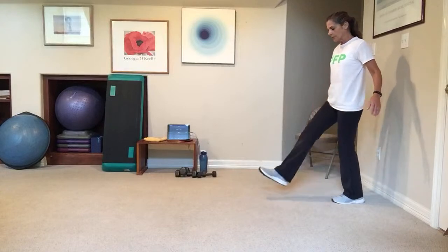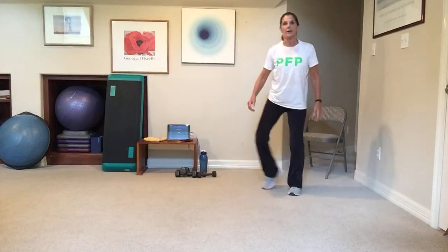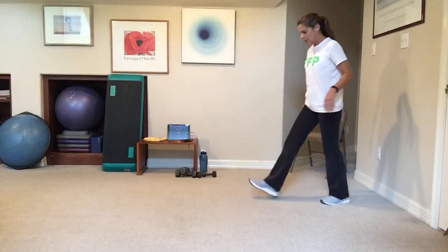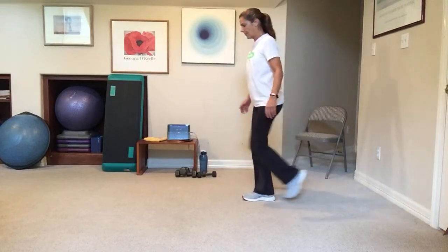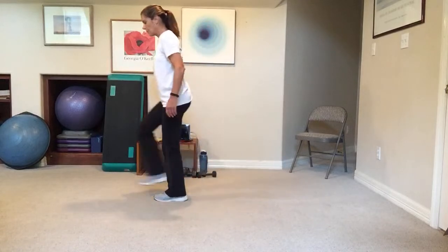So we're going to start off with your legs in a staggered position, one in front of the other. Try not to go wide stagger. So we're not standing here, we're actually standing one leg directly in front of the other. That's a very difficult balance position. So we're going to start wide, okay? Start wide. And just lift up and try to bring that leg directly in front. And we're just going to practice walking in a wide position, okay?